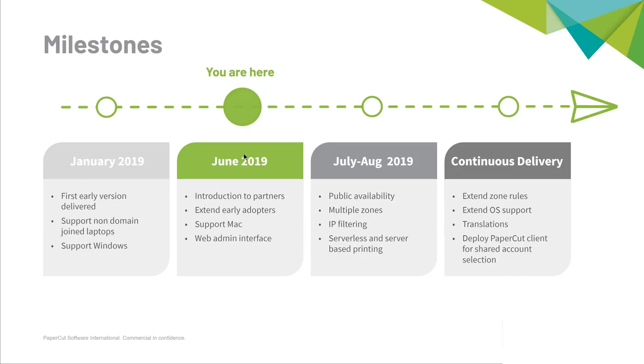So let's just go a little bit back to January again. A reminder that we've been working with early adopters since January, and we're a year in June now. So our focus now is introducing Print Deploy to partners. To all of you guys. Yeah, and very much focusing on enabling you to go and have a conversation with resellers and with customers as well about Print Deploy.